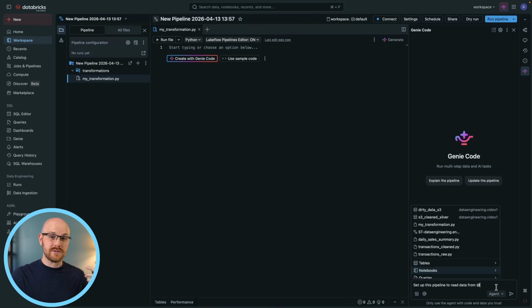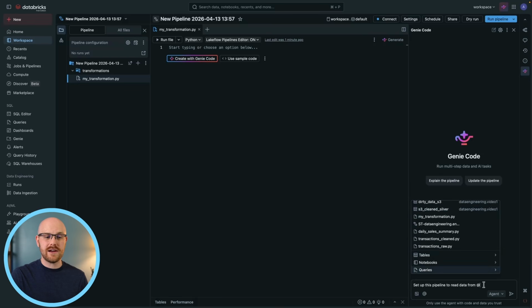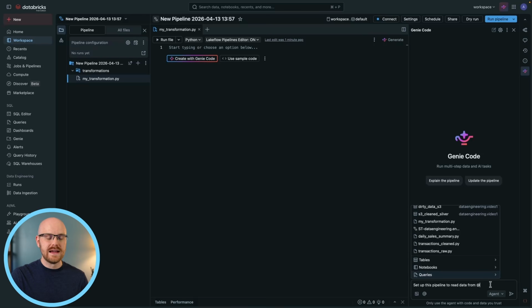And if you already know how to program, if you know how to code, this is going to be a huge boost to your productivity. And so what we're now going to do is use Genie Code right down here, basically tell it what we want to build. And we're going to do a few things. One, we want to build that bronze to silver, which is basically our raw data, which is that transactions table, to a silver table, which is where the data is cleaned, to then a gold table, which is what we would use for like a production level product or production level analysis or whatever that might be.